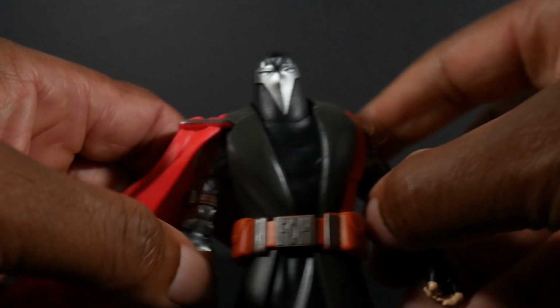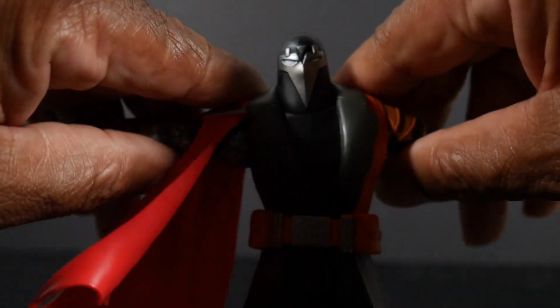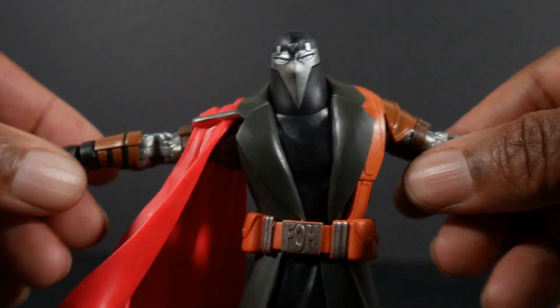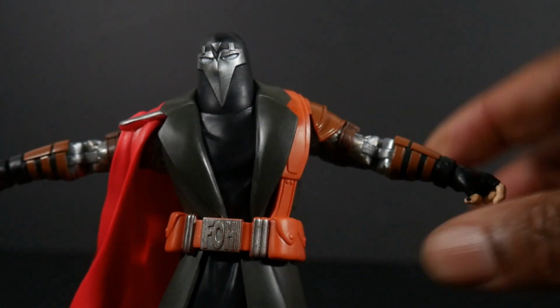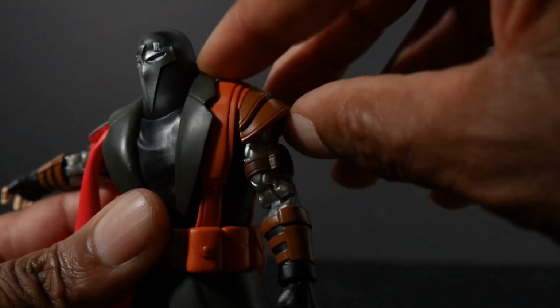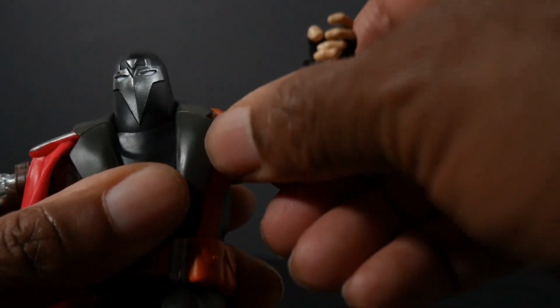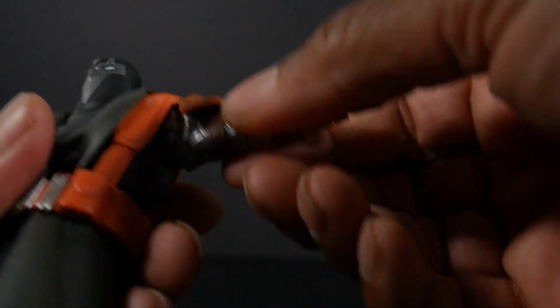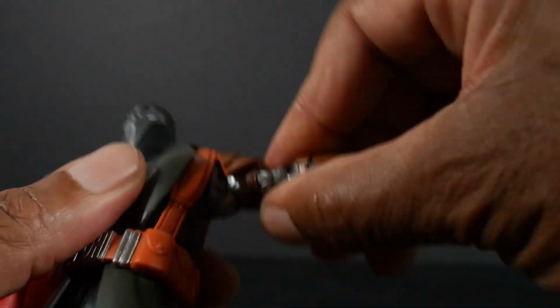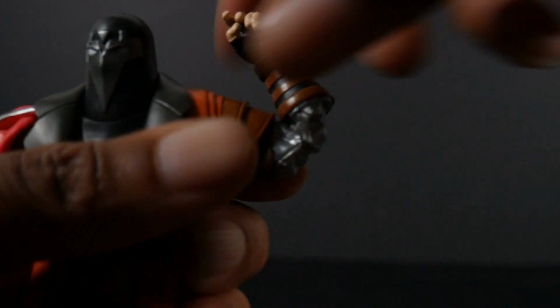Arms, because of the pauldron and the shoulder pads, you're not going to get more than the right arm. You'll get basically a full 90, and the left, it's just under that because it's being impeded right there. This is connected to the shoulder, so you're not going to get rotation. So be careful when swinging it up. You're only going to get the left arm up that far, and you can go back. There are no butterfly joints. It does have bicep swivel, and we are pinless when it comes to the elbows.